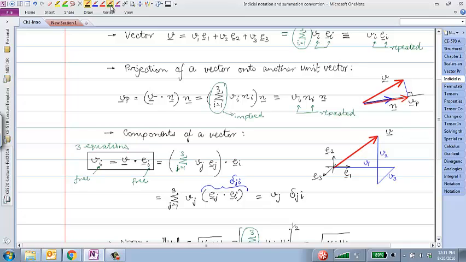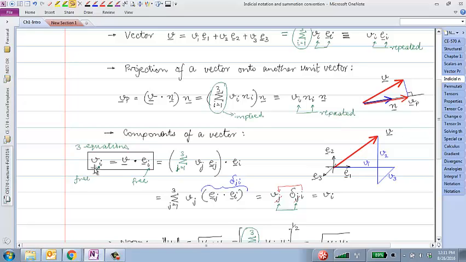Note that the summation over j is implied, and I will contract against j. So j and the summation will cancel off, and I will replace the index i with the index over the expression, so that would become vi. Indeed, that's exactly what we had started with, so no surprises there. But this is an example of how you would work with free indices and repeated indices.